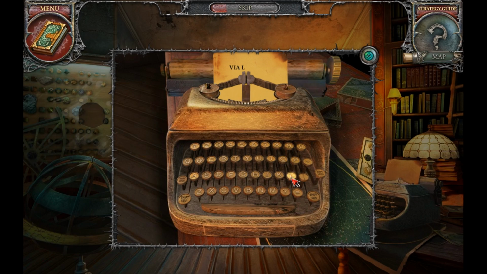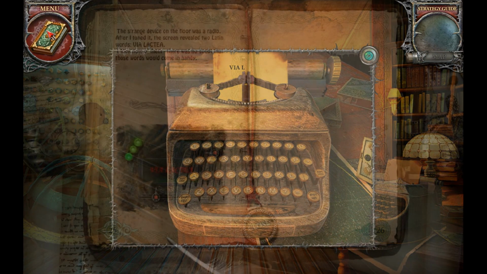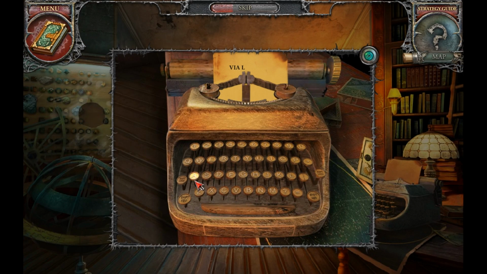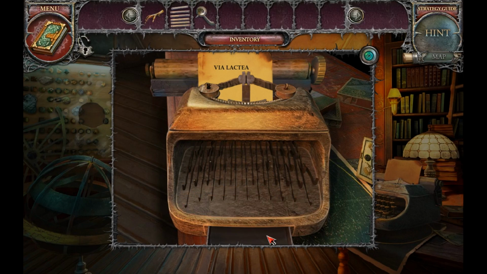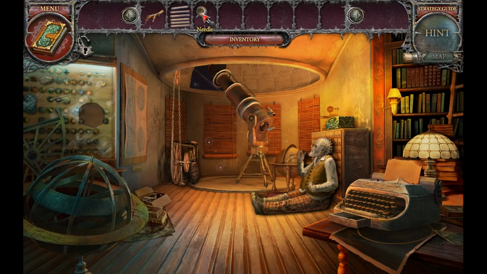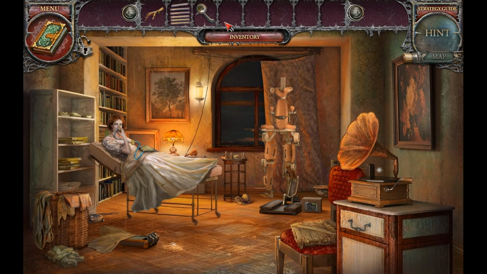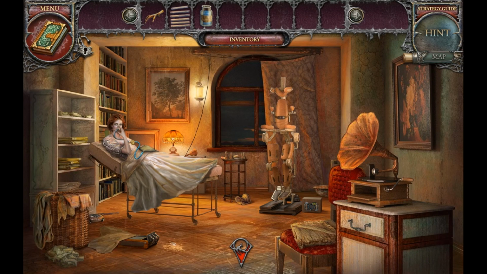L? Oh, I haven't lost it. V L A C T. And we got a needle. Ah, gramophone. Where was that in here? Here you go. Ooh, back to the lab.